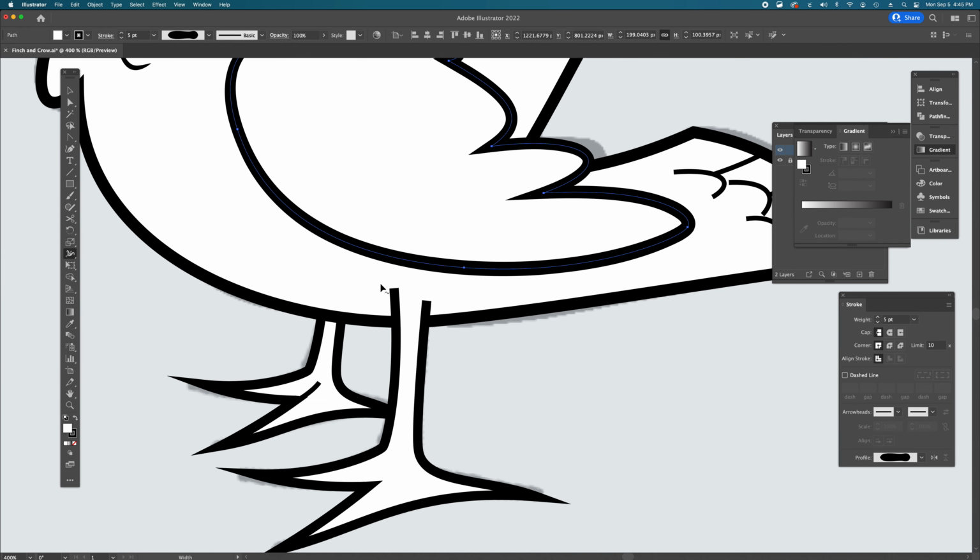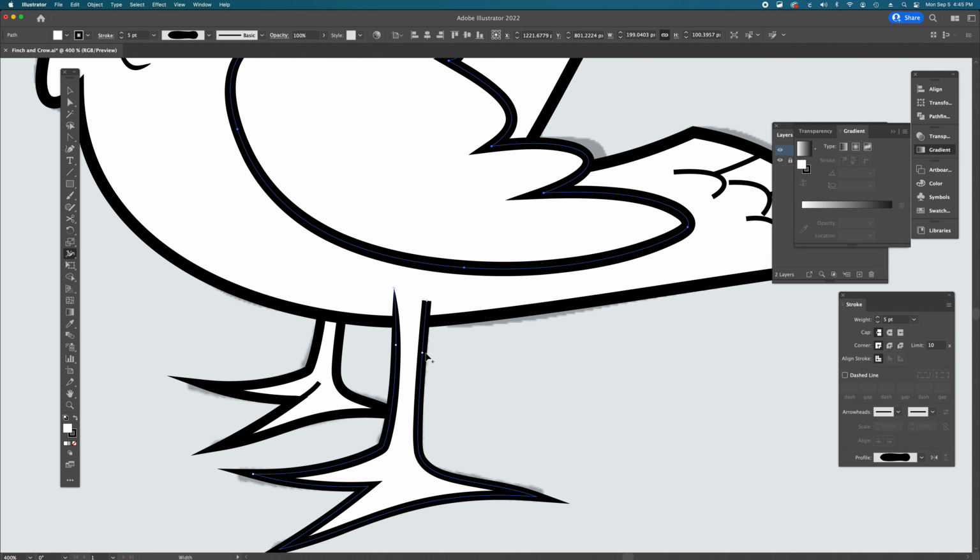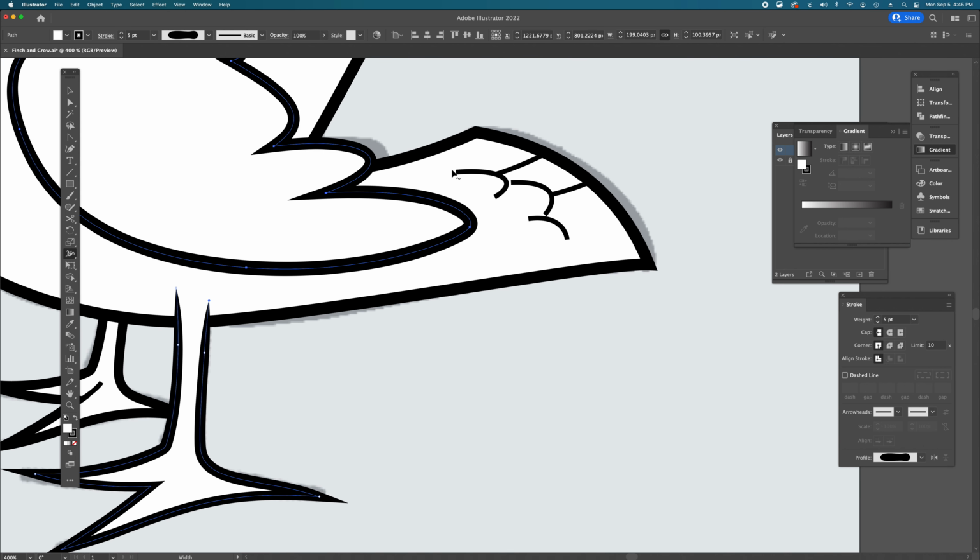All right, let's go ahead and work on the width bar for how the leg intersects the body. So I'm going to add a width bar here below the body and pinch it off. Double click, enter, pinch. And then we're going to do the same thing to these little feathers that we did earlier. So remember, you pinch one end off, hold down Option to duplicate that far width bar, and then pinch off the second end. If you pinch off the second end at the same time as the first end, what you have is a glitch. So don't do that. Pinch, duplicate, pinch.